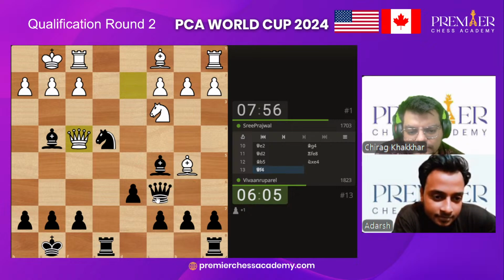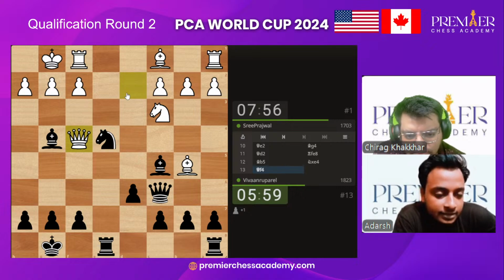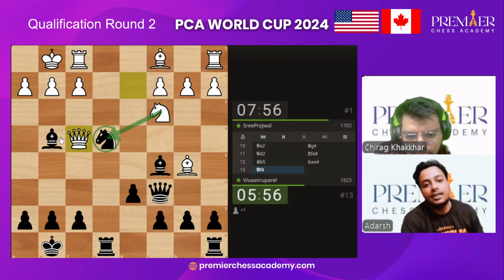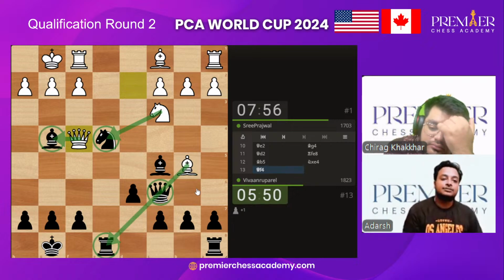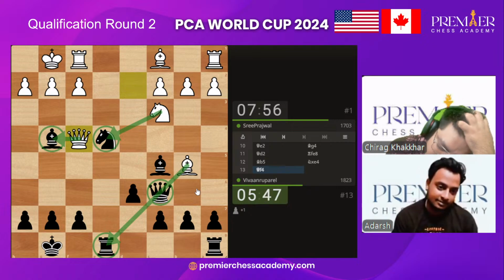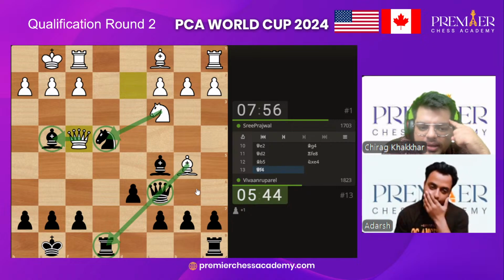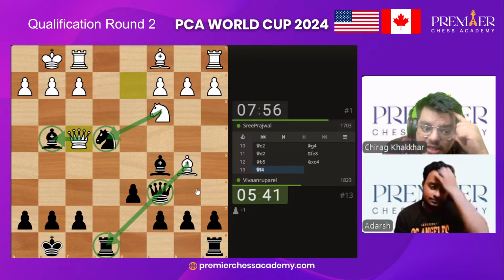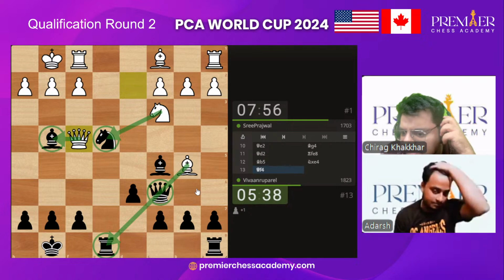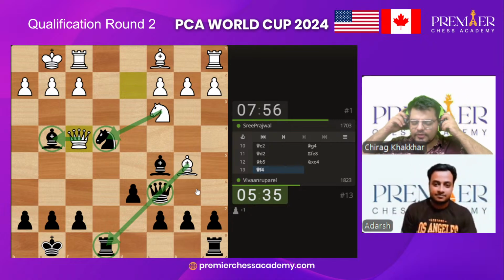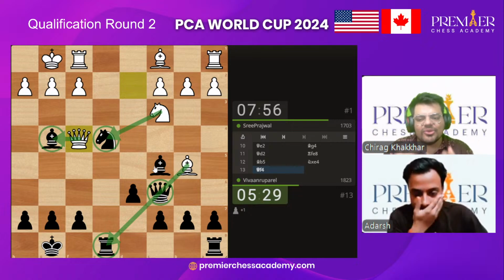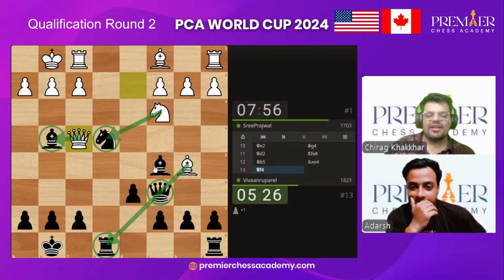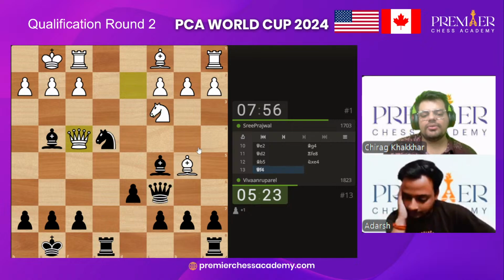Now Black is lost. There are so many threats in this position. We see there are two hanging pieces, knight and bishop, because the knight is attacked by the knight and the queen. Bishop is free. Queen and rook are under pin, so Black has to really take care. So Queen f4, an excellent move by Sri Prajwal, showing why he's on the number one spot, even being lower rated. He's 1703, and for the audience, even a 100 point difference is a big difference in chess. To get that 100 points, the kids have to play hundreds of games. So that's a big difference.